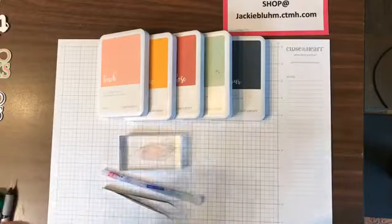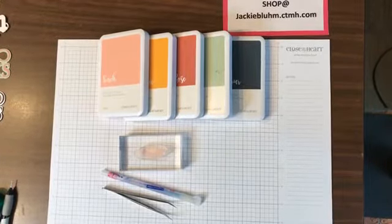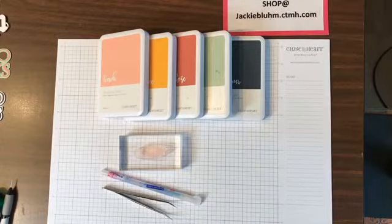Hello everyone, how are you doing? Jackie B here. It's not raining but not really sunshine either, a little bit of clouds. It has been staying light until past nine o'clock — you would think it was summer, but we are in Oregon. Give you just a second to catch up and for me to get my computer so I can see what we're doing and stay on camera. Hope you're having a great day and I hope you like this video.